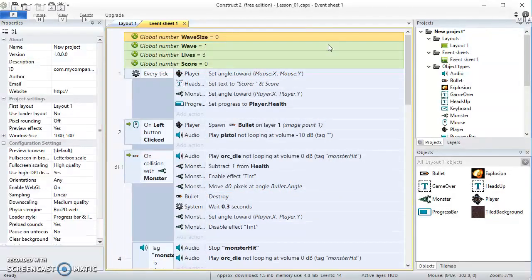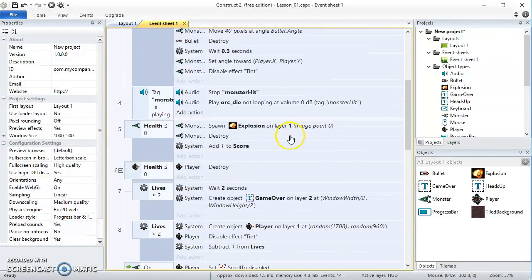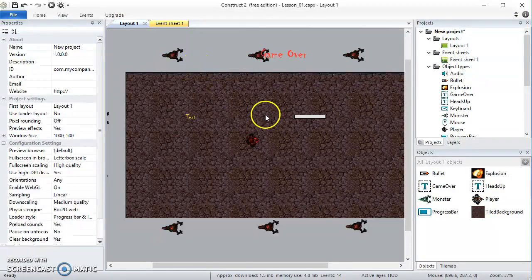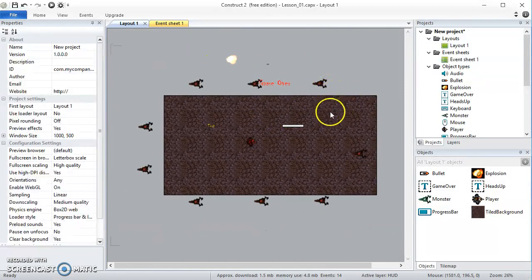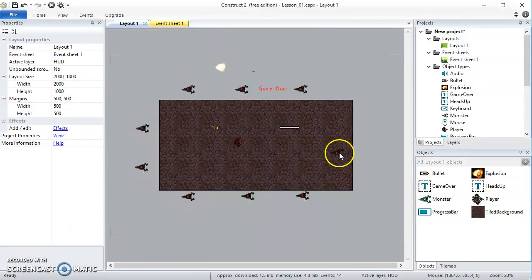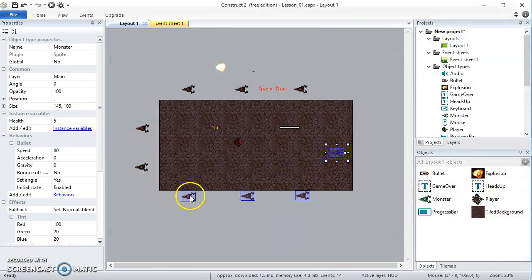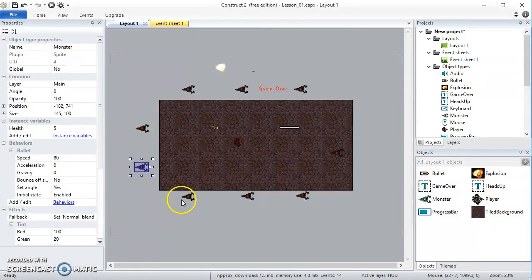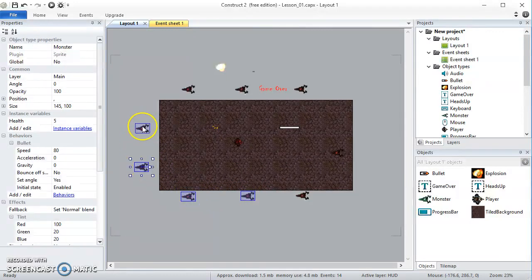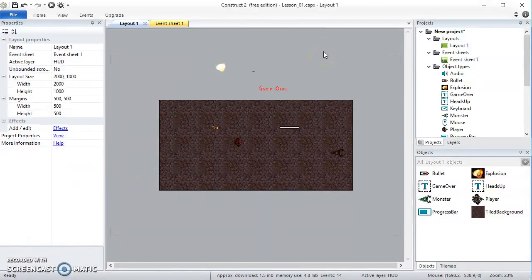So now that we've done that, we're going to have to think practically about how we're going to generate our monsters. And as it stands, we have a bunch of monsters already laid into our layout. We want to fix this, so I'm going to delete all these monsters, in fact, except for the last one. You actually have to leave one monster on the layout in order to be able to generate new ones. So I'll keep that guy alive, and I'll just hit the delete button and delete the rest.